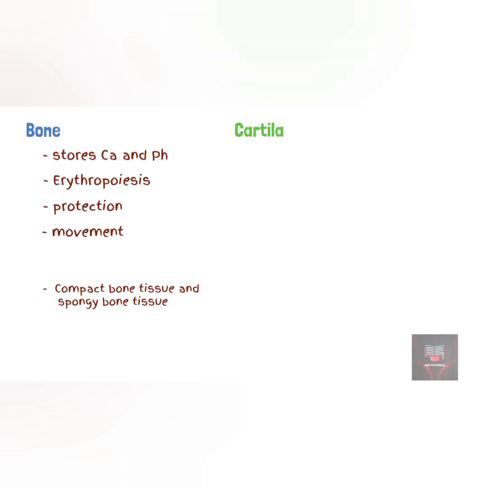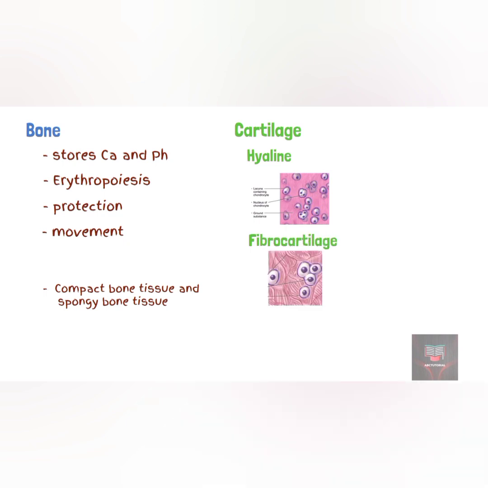Cartilage consists of a dense network of collagen fibers and elastic fibers. Cartilage can be hyaline cartilage, which is the most abundant cartilage in the body, located at the ends of long bones in joint spaces. It is also found along the respiratory tract. Fibrocartilage is found in the pubic symphysis, the intervertebral disc, and the menisci of the knee. It supports and joins body structures together. It is the strongest type of cartilage. Elastic cartilage is usually found on top of the epiglottis and part of the external ear. It provides strength and elasticity.